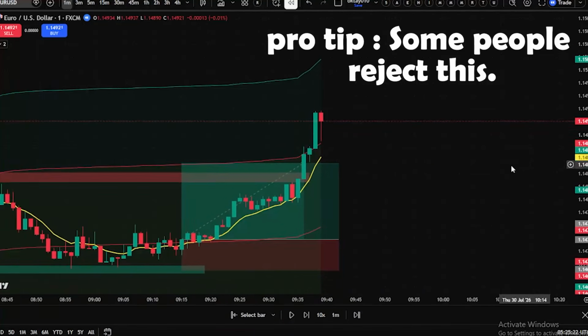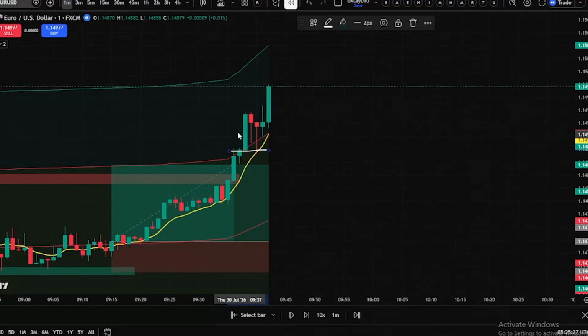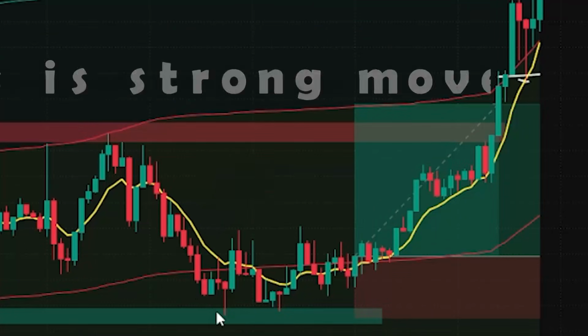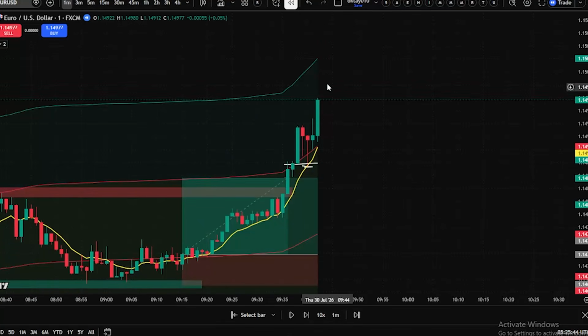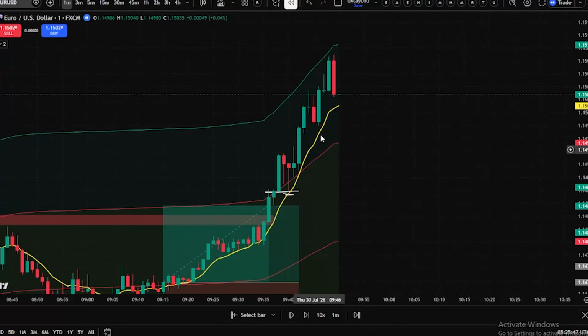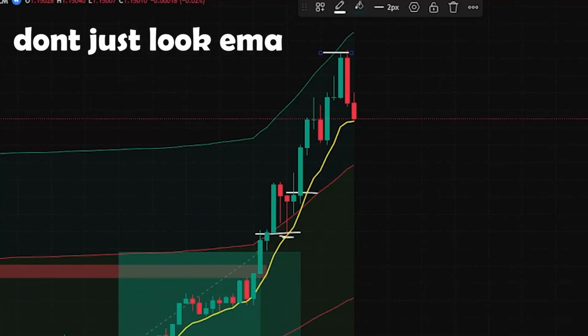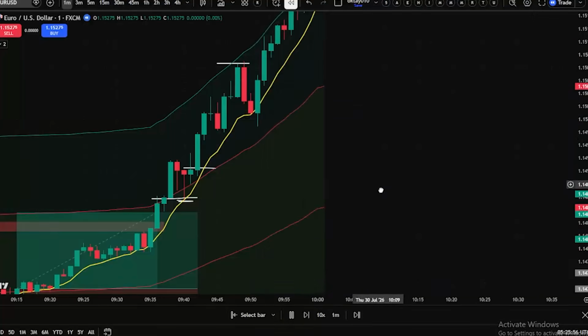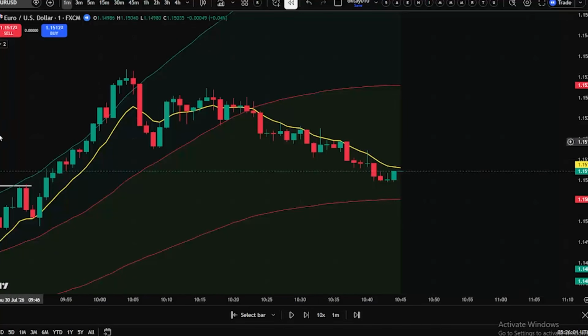Pro tip, something that many may not pay attention to: the strength of the pullback is determined by the shape of the candles, not just where they hit the EMA 9. If the corrective candles are large and powerful when they turn around, it means that the sellers still have a lot of energy and the correction is more likely to continue. But when a pullback occurs with small candles, long shadows, and decreasing momentum, it usually indicates that the sellers are just resting, not taking control of the market. For this reason, don't always look only at the price hitting the EMA. Pay attention to the quality of the pullback as well. This small difference can make your trades much better than someone who blindly enters on every collision.